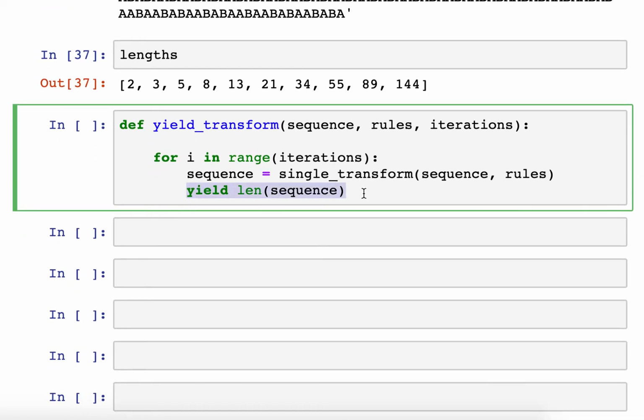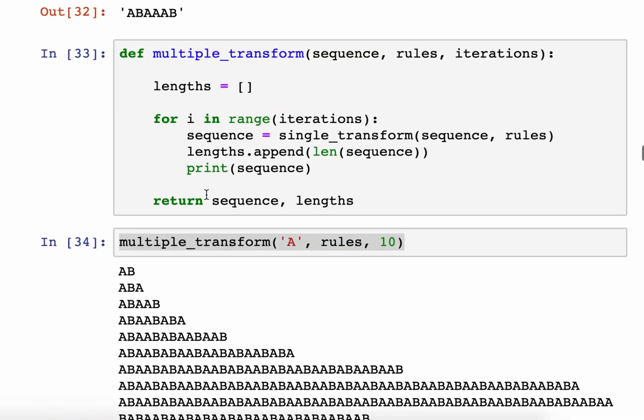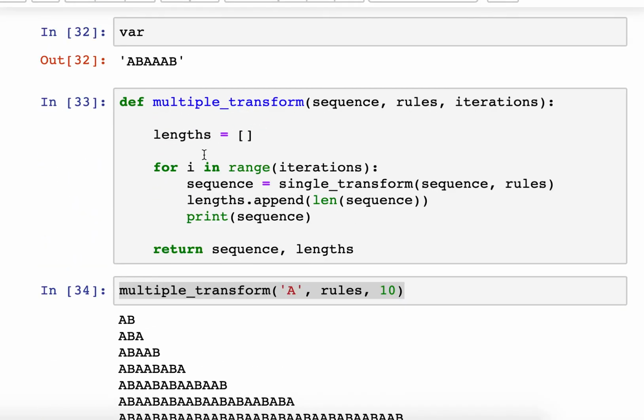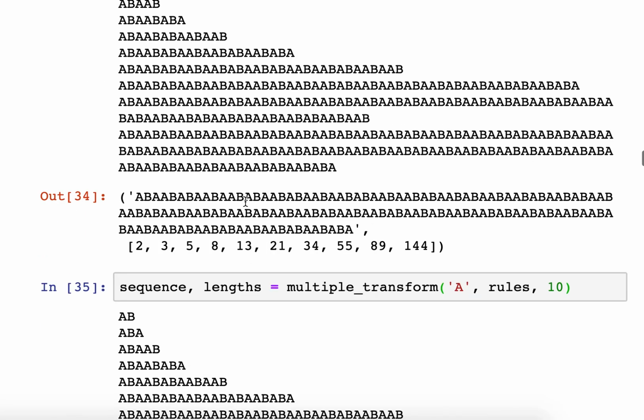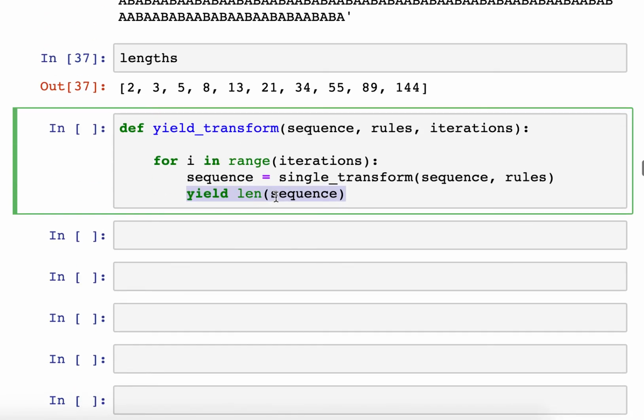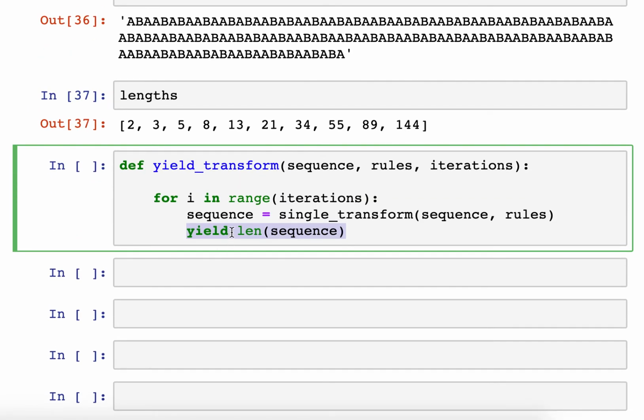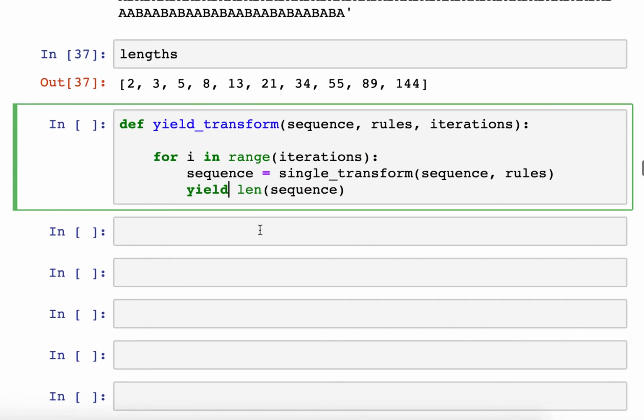But instead of printing the statement, we're going to yield the statement. So notice that the print statement was put into the for loop. And so when we called the function, it starts running this for loop, but every time the for loop iterates, it prints out the sequence. And so we're doing the same with yield.